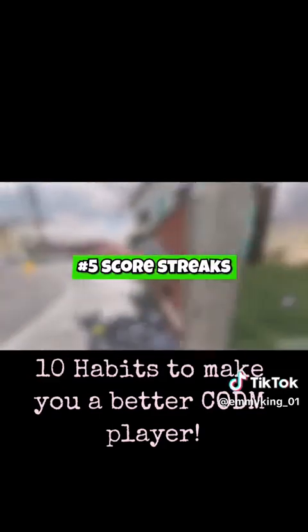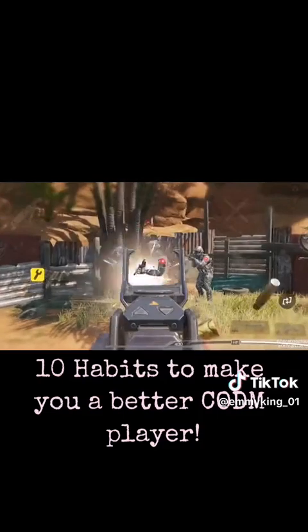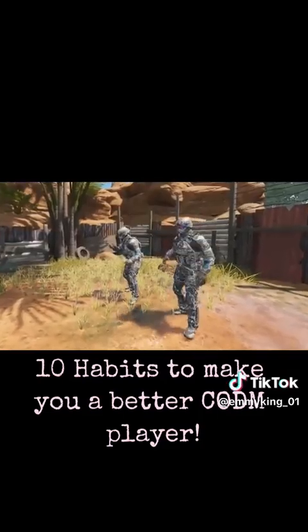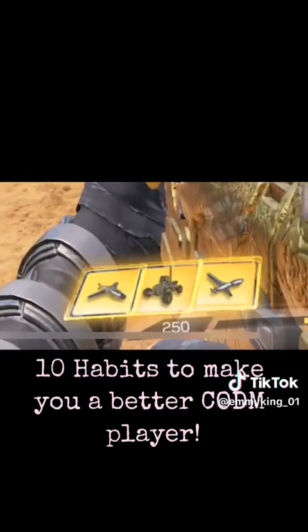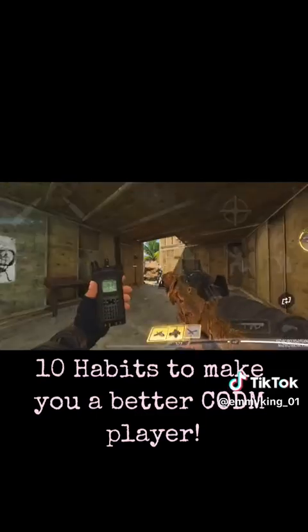Pro habit number 5 is to use score streaks at the right time. Now imagine this is you. You're playing a match of domination in your favorite map with your favorite weapon, and you're getting a lot of kills, capturing a lot of flags, helping out your teammates, and overall getting a bunch of XP. Now after doing this for a while, congratulations, you unlocked all your score streaks. So you call your UAV, and while you're calling it in, there's an enemy right in front of you. And the rest is history.